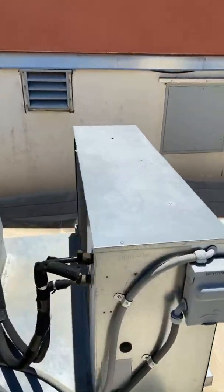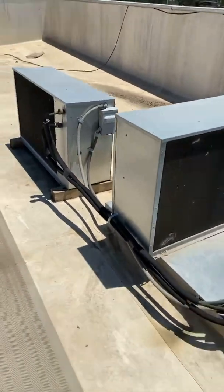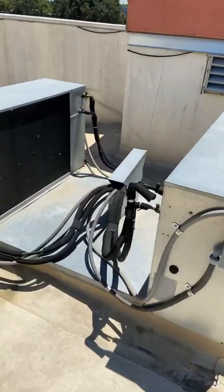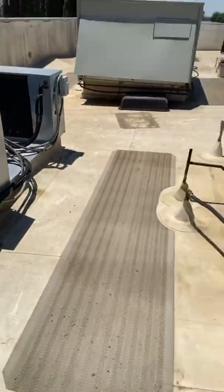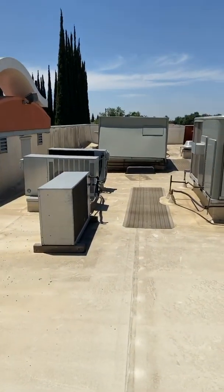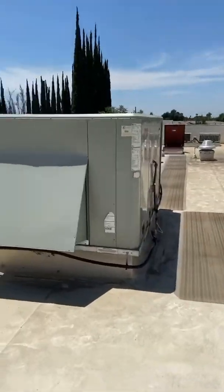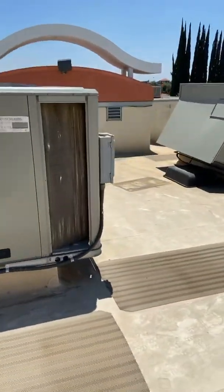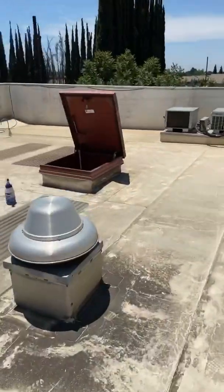This is an ice machine right here, condenser unit for the ice machines. It's a big store, so it has three ice machines, 2 in the front and 1 at the drive-through. So pretty much I'm gonna be cleaning that as well. But man, it's hot up here. It's like 110 degrees up here already. Today, down on the ground is about 102, but up here is a little bit different. And then we got the rooftop here.